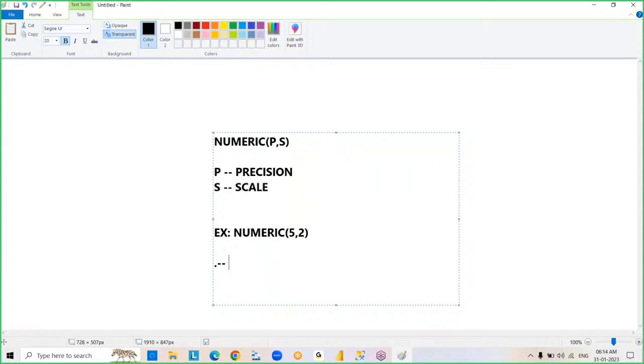So total 5 we have given, 2 after decimal, so we can go for 3 before decimal. This value is scale and the overall value is precision. This is the numeric data type. Is it clear or any questions, please? Numeric data type is clear.